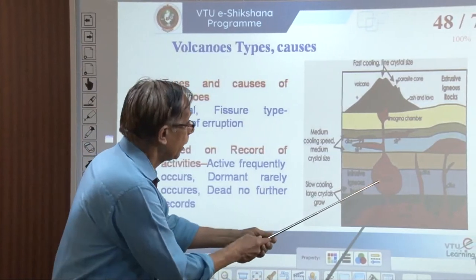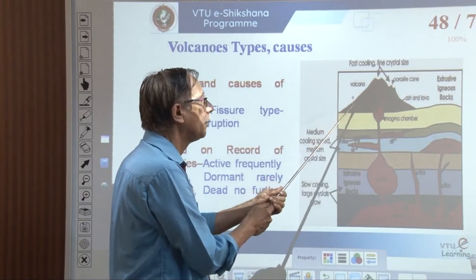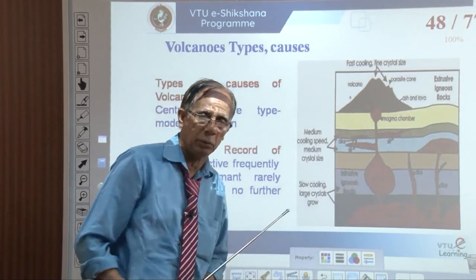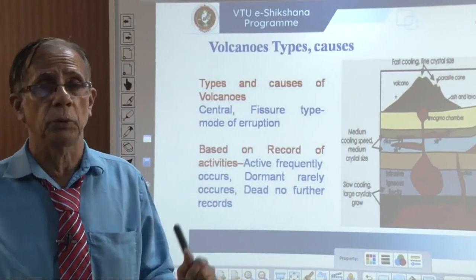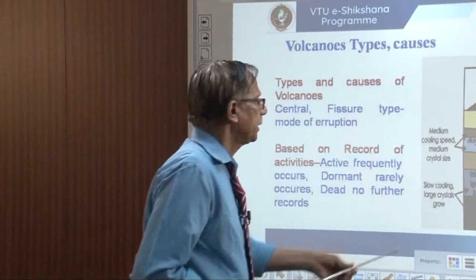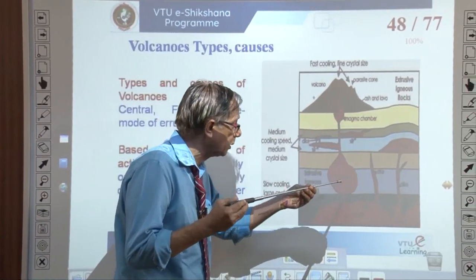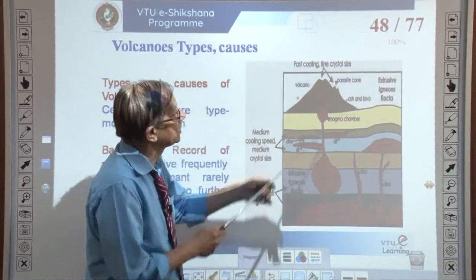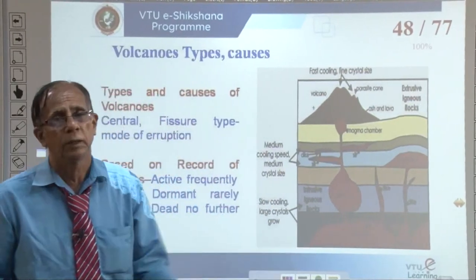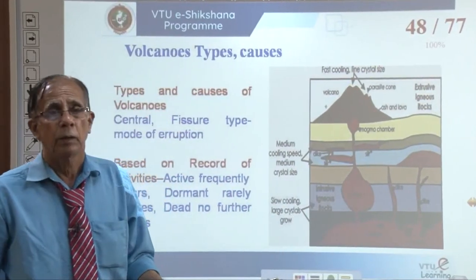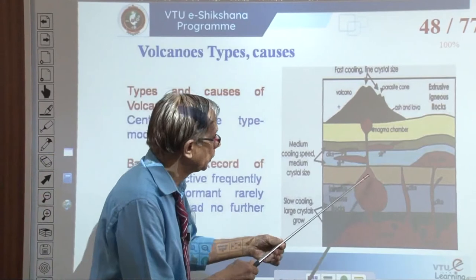Volcano means a large quantity of hot liquid comes to the surface. When it comes to the surface, we call it lava. When it is at great depth, we call it magma. Simple: the same liquid, but its physical and chemical compositions are different. When it is at great depth, the water vapor or gases present in the magma, that hot liquid, do not escape. They induce some kind of viscosity or fluidity. Its viscosity is low at depth. That kind of property they induce to the liquid.